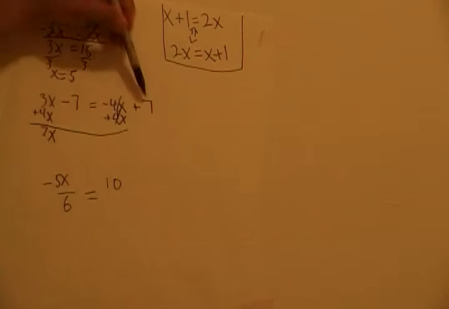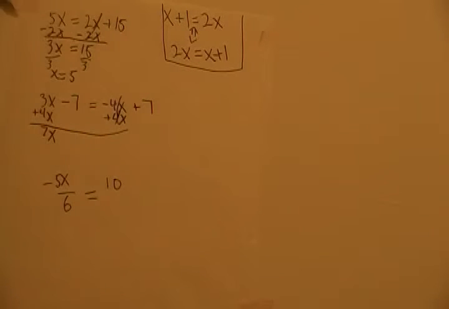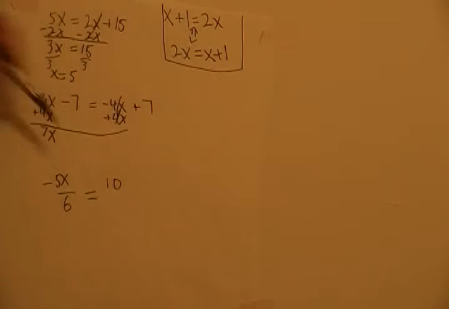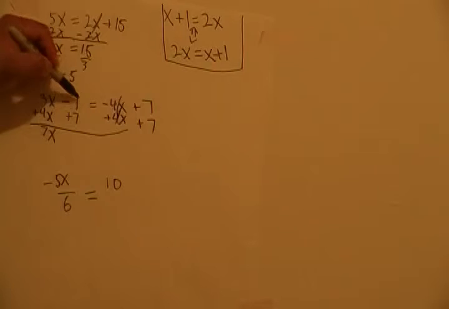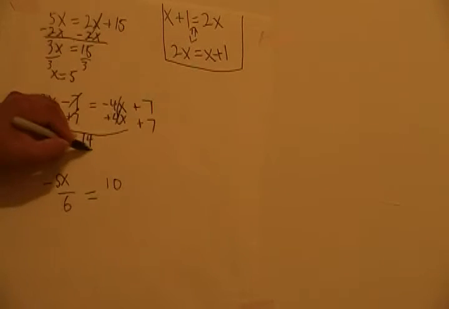Now let's focus on the numbers. So now we have to bring this number to the other side, because remember, we're isolating the variable and we want to isolate the numbers. So here we're going to add 7, because it's a negative 7. Again, same idea, we do the opposite sign. So we add 7 to both sides. Whatever you do to one side, you have to do to the other. These cancel. 7 plus 7 is equal to 14. So we get 7x equals 14. Now we divide both sides by 7.